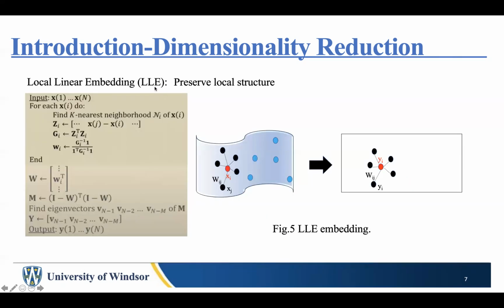So what about LLE? It has a user-defined k nearest neighbor. Let's say k equals 5. Then it will find the 5 nearest neighbors xj around xi. In this picture, xi is a red point. And given the condition that the sum of the weights is 1 and xi minus the weighted sum of neighbors is minimal, then we can calculate the weight vector wij given sample xi.